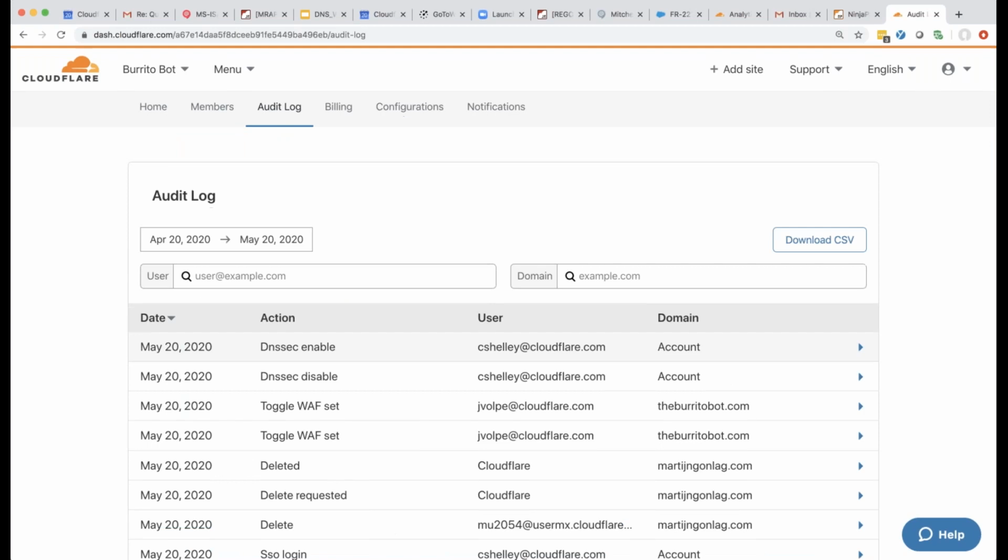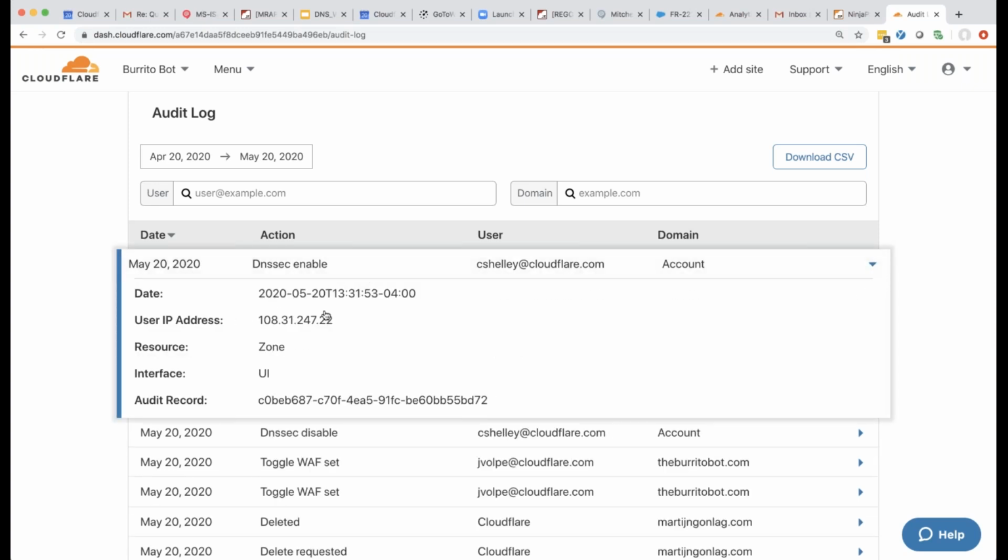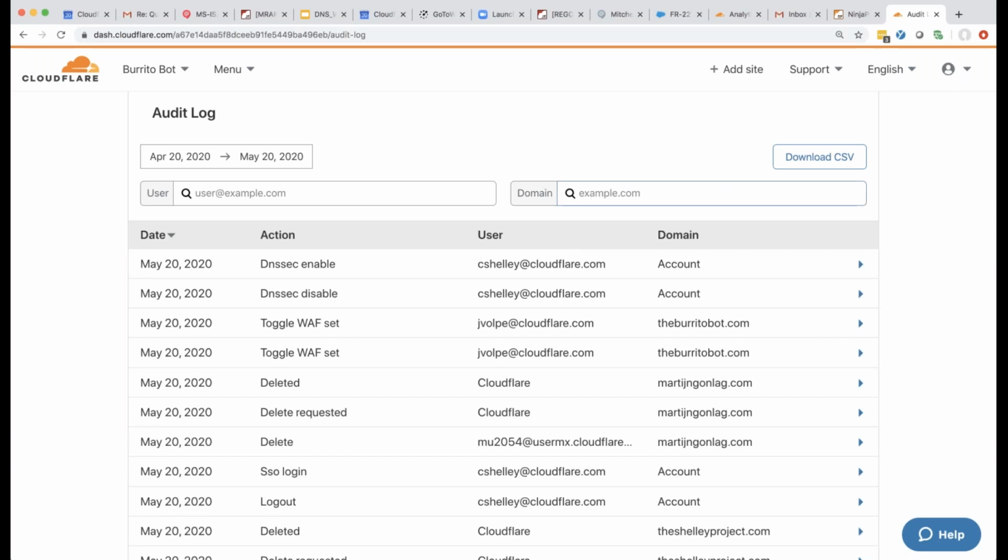There is an audit log in here as well for any users that are making requests. So anytime that you make a change or modify something, you can click on this entry. It'll show you the date, the user, the IP where the request was made from, the zone that it was made on, whether it was done via API, user interface, something else, and then a unique identification record that's associated with that particular action. You can download this or extract it via API, or in this case, this button, which generates a CSV, which has all the latest entries defined, and you can go back multiple months to get data and do audit logging and checking.